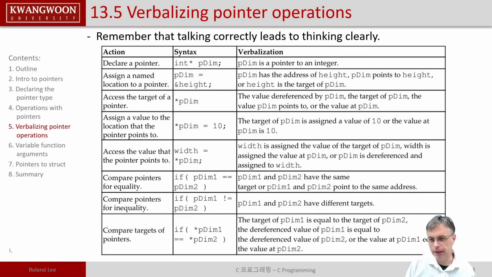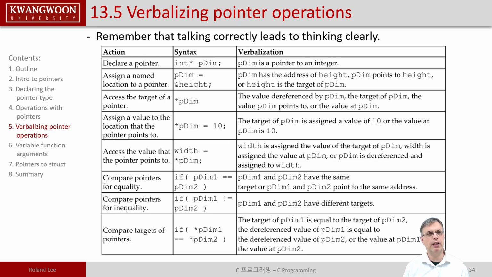Here you see a table that shows everything. So let's turn now our attention to how to verbalize various aspects of pointers. If we can consistently and clearly talk about pointers to ourselves, then we'll have a firmer grasp on how they operate and what we are actually doing with them. Talking correctly leads us to think also very clearly.